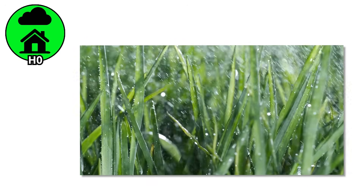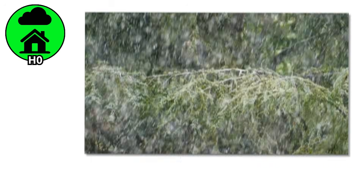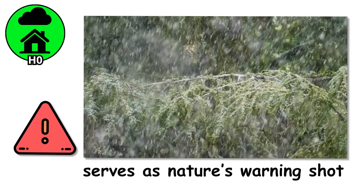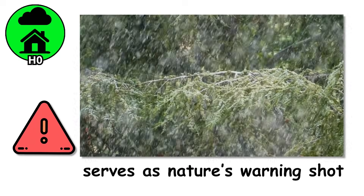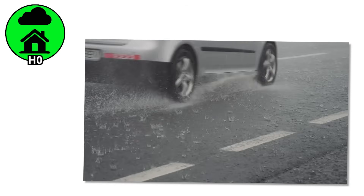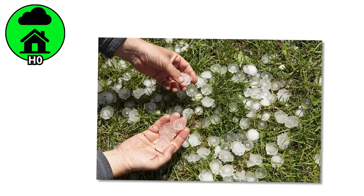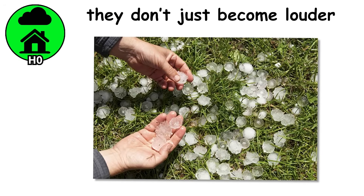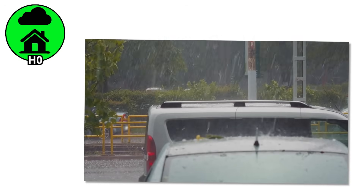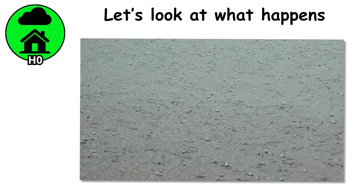They don't carry enough weight to break anything, but they can make a surprising amount of noise under a metal roof. If you're driving, your windshield's fine. If you're gardening, your plants will probably just shrug it off. Still, this level of hail serves as nature's warning shot, telling you that cold, unstable air is brewing above. Once those soft grains start growing, they don't just become louder — they become dangerous.